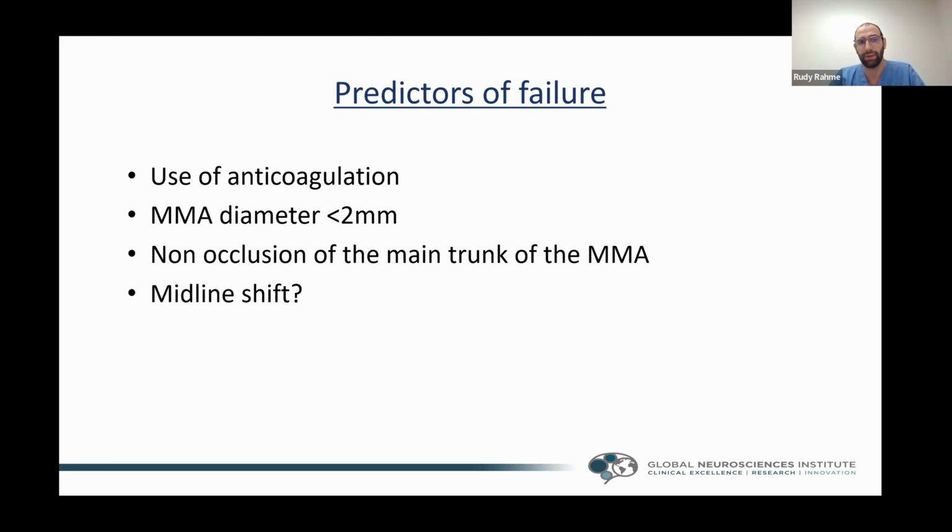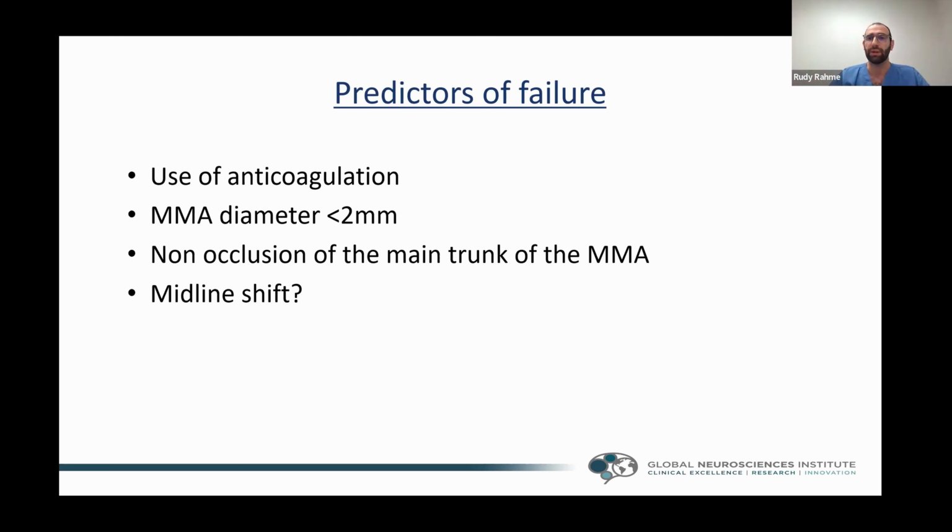The diameter of the middle meningeal artery, if it's under 2 millimeters, is a high risk of failure, and that is twofold. One is when the diameter is under 2 millimeters, you can imagine it's a lot harder to embolize and a lot harder to get access to, and we see that a lot in older, 85, 90-year-olds. The vessels become very tortuous, very calcified, and with very sharp angles. Even the best microcatheters that we have on the market right now cannot make those turns. So the smaller the vessel, the harder to embolize safely and the harder to even just access.